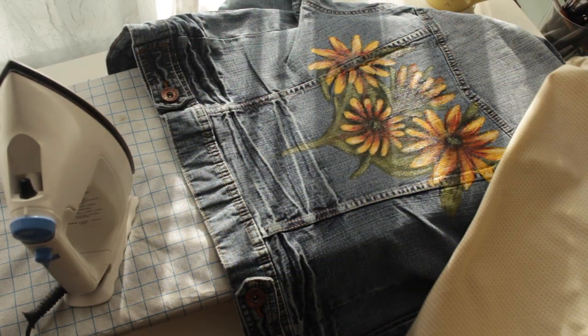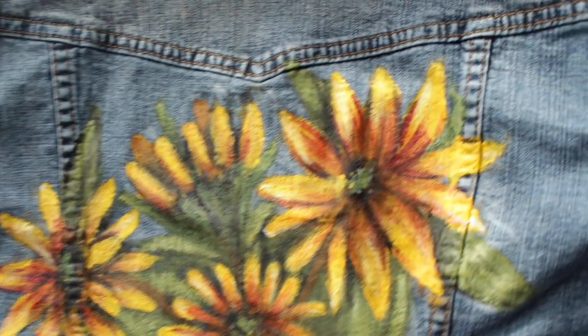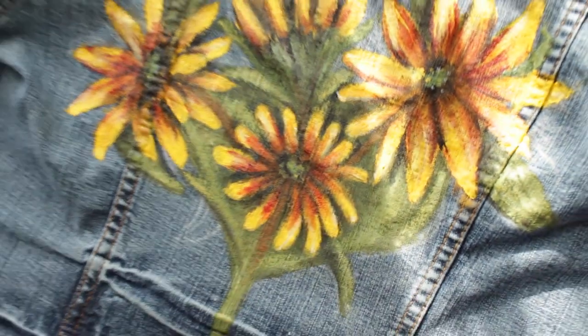And that's it, that's the final product. Like I said at the beginning, I'm not keeping this jacket. It will be for sale.